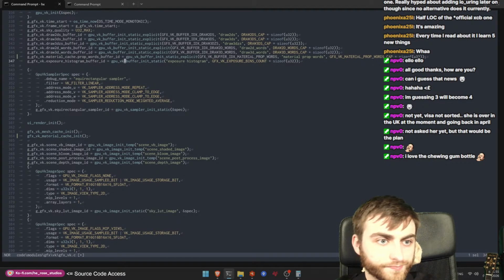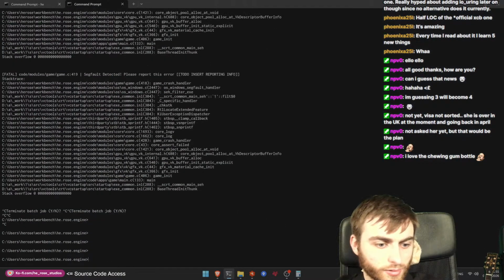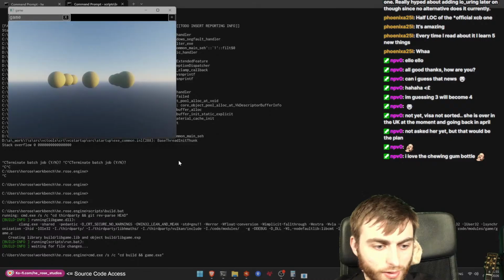Yep. Because when we do a buffer init, it's going to bump allocate and then use the ID which we want to be hard coded.